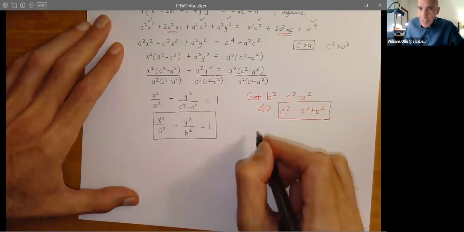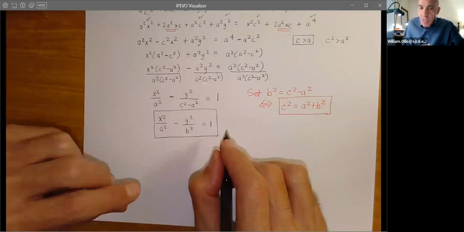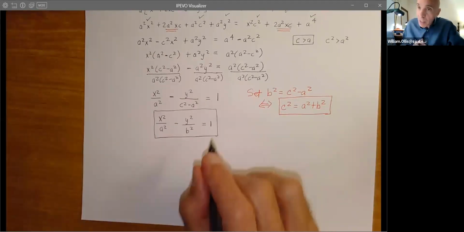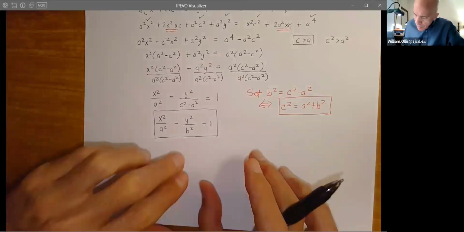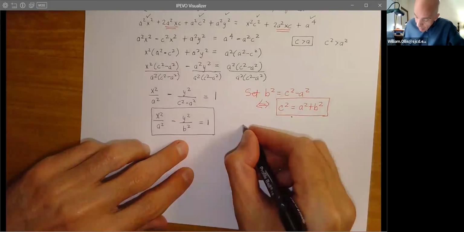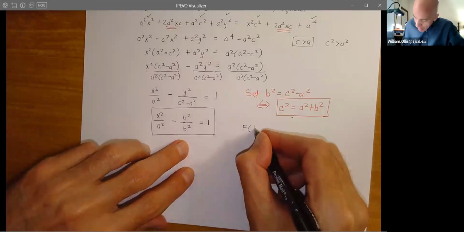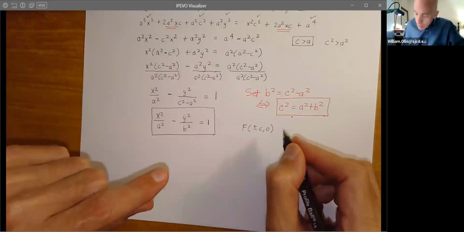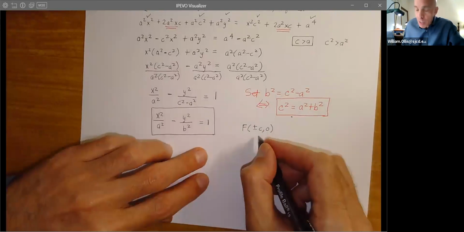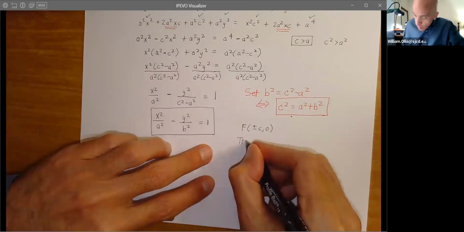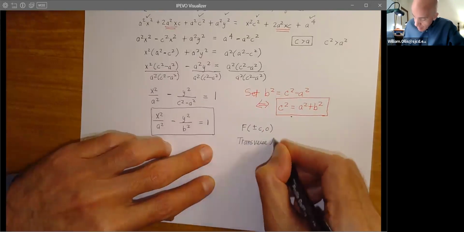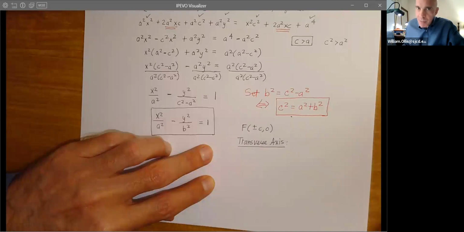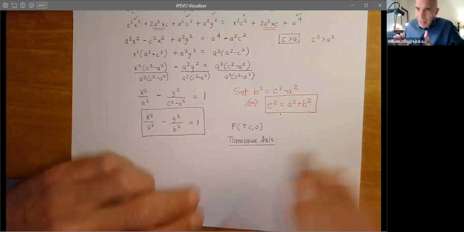So what we see with this is that we do get branches, but we get an asymptotic behavior that we would not really expect. So we've got this here. We have the foci plus or minus c. And again, just like with the major axis for the ellipse, we're going to call the axis that contains the foci, for the hyperbola, the transverse axis. That'll take the place of major. But we don't really have the minor axis. Sometimes it's called the conjugate axis, but Dr. Stewart doesn't really highlight it.